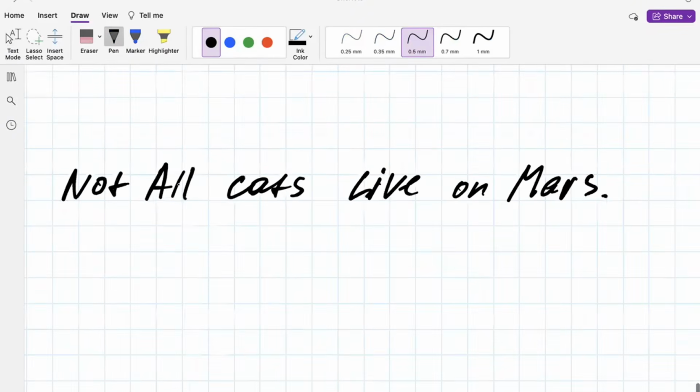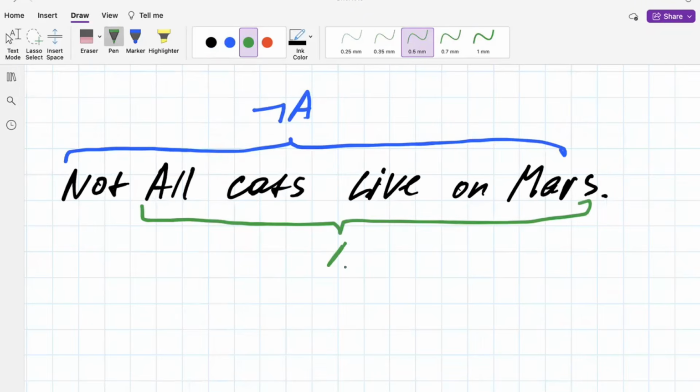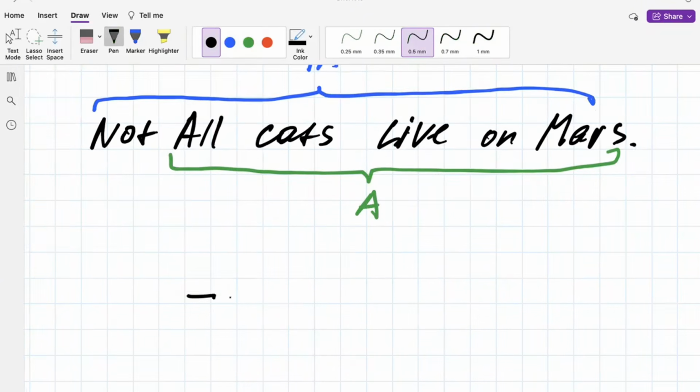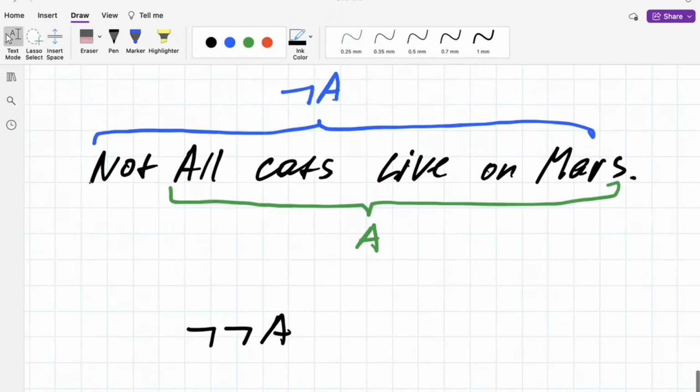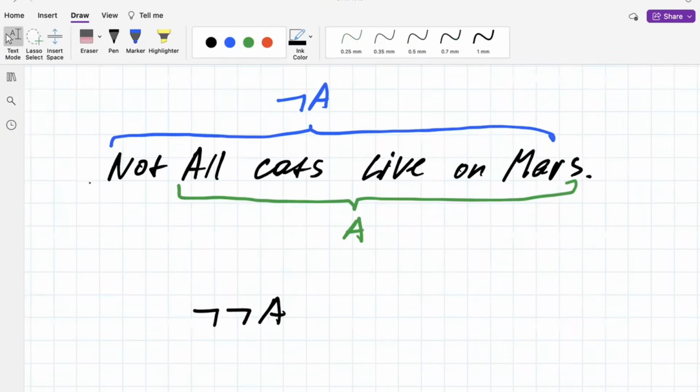So this one was your not A, right? So that was not A. Because this one was your A. How would you represent not A? Which word should you add? Would you tell me not all cats live on Mars? It sounds strange, right? What could you write at the beginning of the statement? Try to think about it. Some. Every.